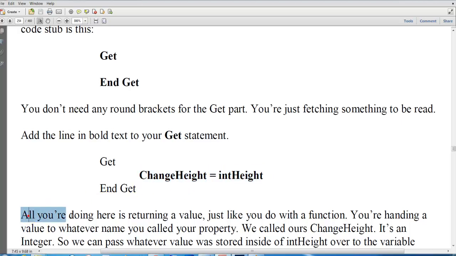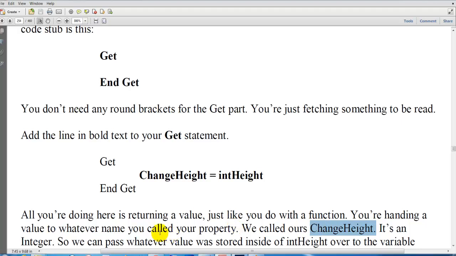Okay. So he says all you're doing here is returning a value, just like you did with a function. You're handing a value to whatever name you called the property. We called ours changed height.